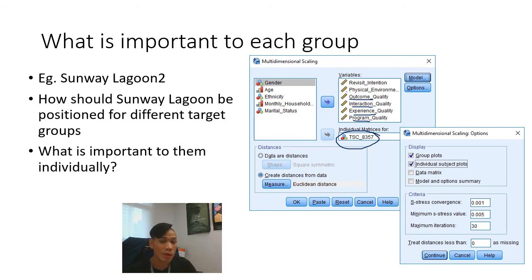For example, if segment one, I want to see what is important to segment one so that I can position Sunway Lagoon or even create ads that will target Sunway segment one. And then if they like the program for segment two, then I create more visuals that show the program for segment two. I'm trying to figure out what is important to each of these segments individually using multidimensional scaling so that I can position the same product differently to different targets.